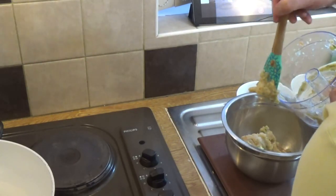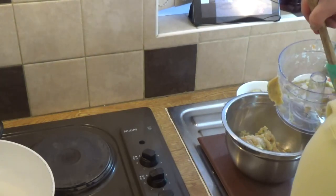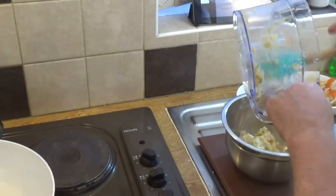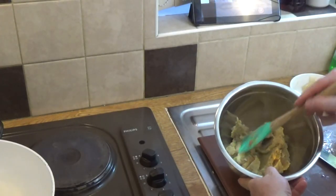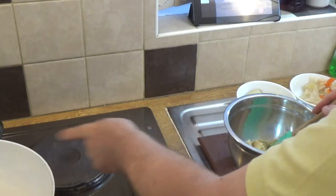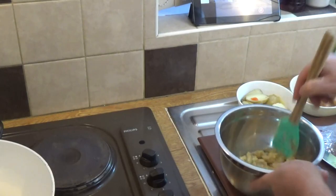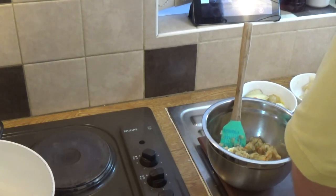Tip that out into the bowl. If you're doing it in batches you can just do a second batch with what's left over — I'll probably save that for tomorrow. So now we've got the mashed up potato and the chopped up vegetables, with some nice chunky bits of potato still in there because that's quite nice. Make sure there are no massive lumps, small lumps are fine.